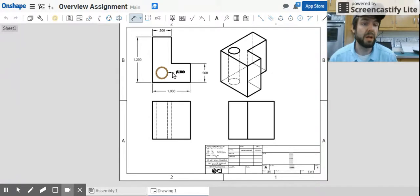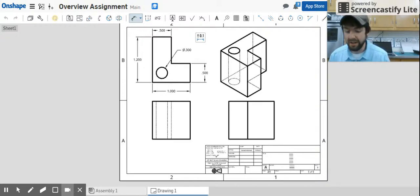This is a no-no by most industry standards. You might find a workplace who would be okay with something like this, and you do see it frequently. But typically, it's frowned upon to leave dimensions inside a part. It can lead to confusion. If I had all these dimensions inside of a part, it's easier to misread or misunderstand a dimension line. So build the habit of dragging that dimension outside of the part. Now, I do know different industries have different standards. Architecture does it a lot differently than maybe mechanical drafting. And I'm no expert on drafting standards.